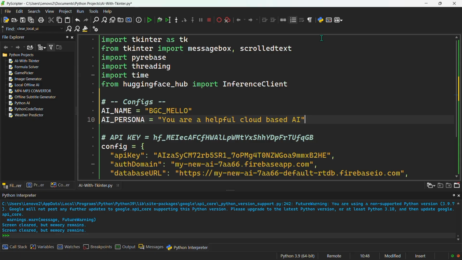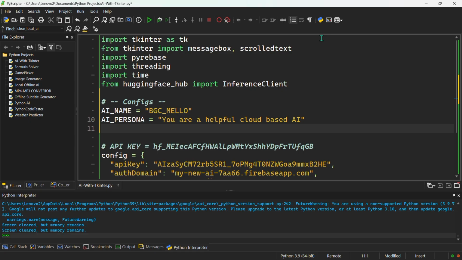The next thing we're going to need to actually customize is our AI module. To do this, you have to type it specifically as I have typed it, qwen, just like this, slash qwen, again, and 2.5, just like this, dash 7b dash instruct. And this is the module we are going to be using inside of this video because it's one of the free modules that come with Hugging Face for AI development inside of Python.